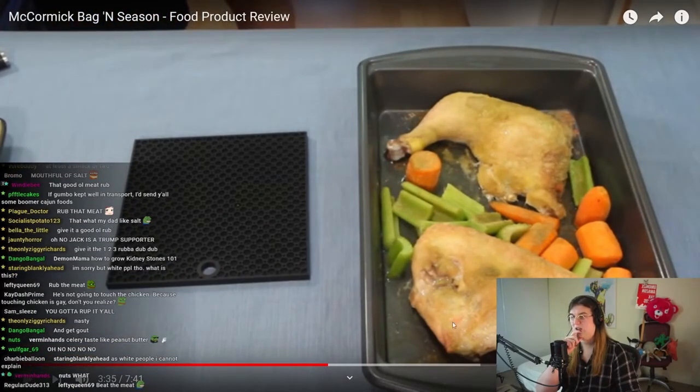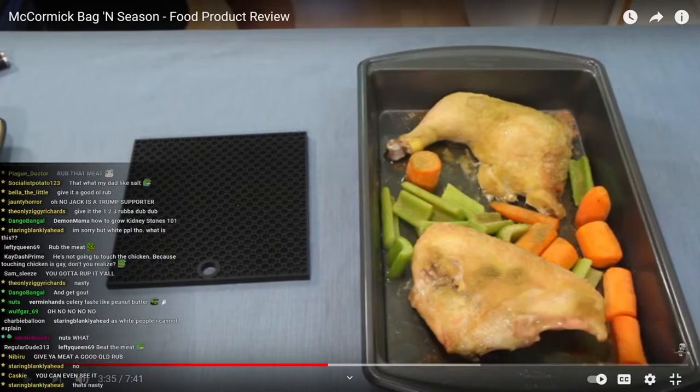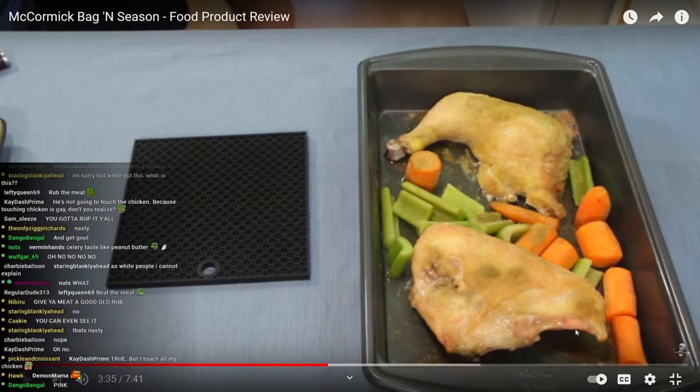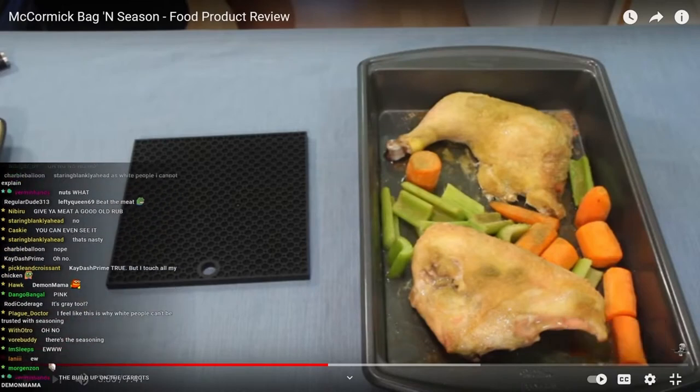This does not look done. Oh, you can't see it because my head's in the way. Hold on, let me hide my head. Look, that's pink. That's pink chicken. That's pink chicken. That's not even close to done.